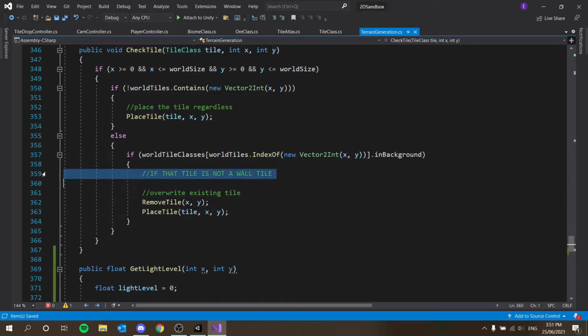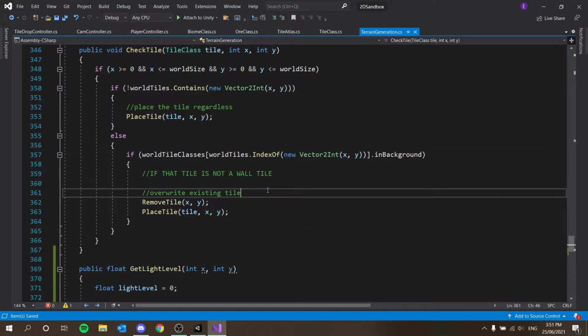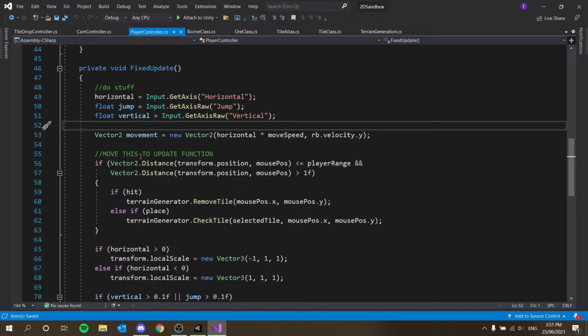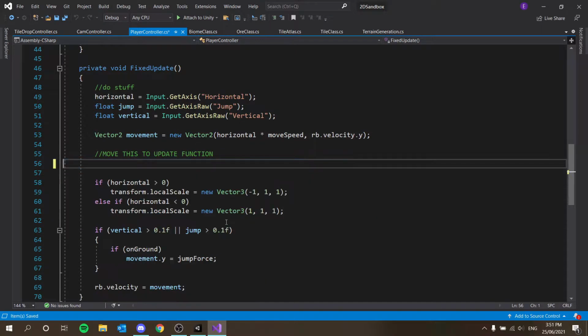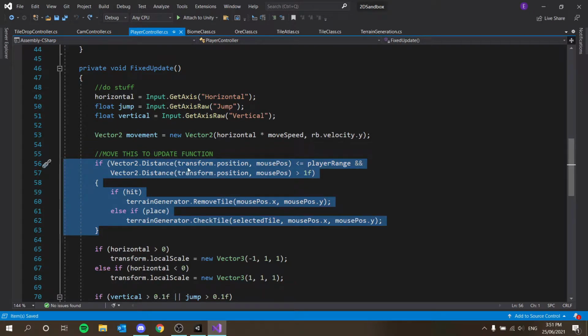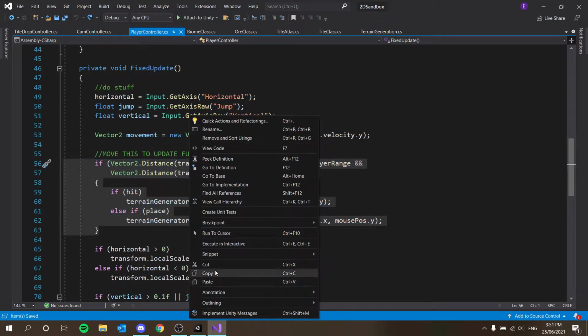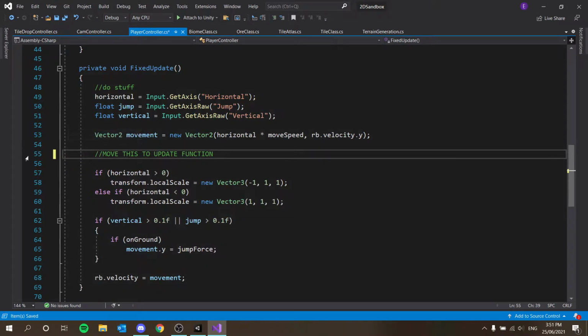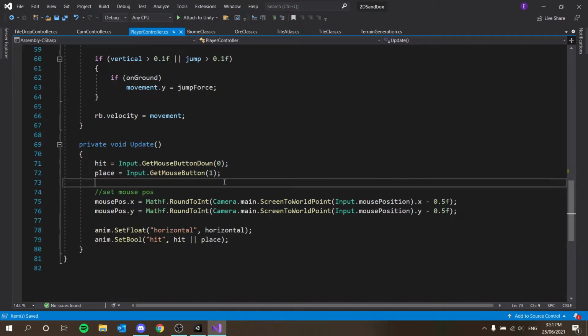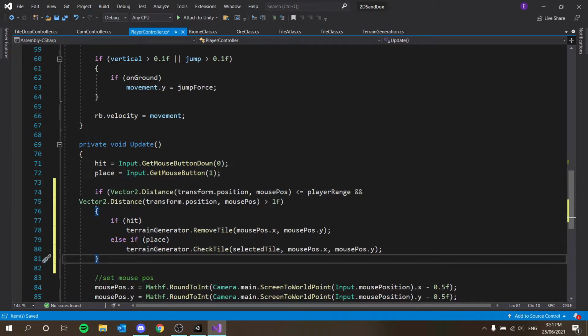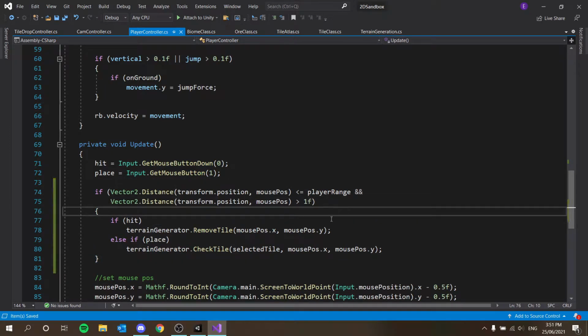Like I said, here we do have a couple of issues. So let's address those. In our player controller first, we want to move this whole thing to the update function, as my comment here suggests. So highlight all of that, Control X, that's going to cut it. Or alternatively, you can right click and cut. Nice and easy. I'm going to get rid of my comment there. Save that. And then in your update function, underneath hit and place here, paste that there. Fix up these indentations. Save that.